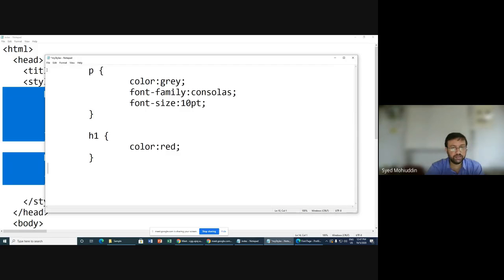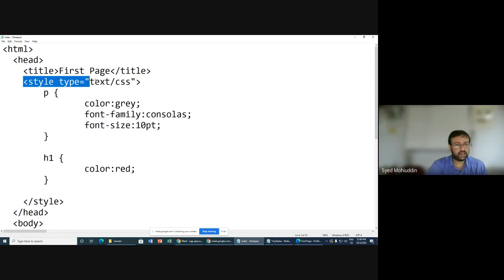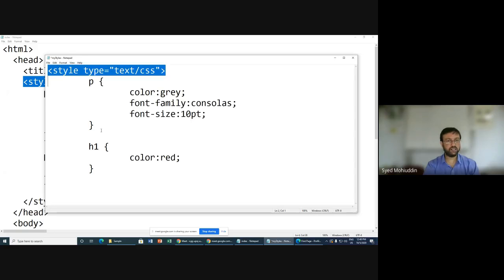Now here remember that we are not using any tags here. It doesn't start with a style tag. This external CSS file will contain only the selector with its declaration and the properties. It will not contain the style tag. It's not an HTML.